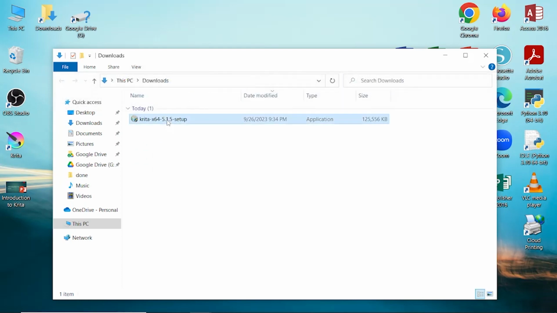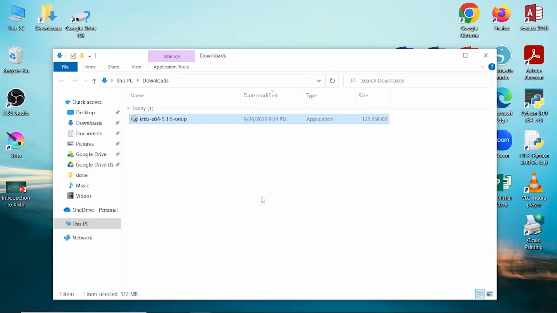We're going to go ahead and double click on that. Say yes to make changes to the device. And here it'll take a couple seconds for the setup file to unpack. Now somewhere in the middle of the setup, it's going to tell me that I already have Krita installed, but it'll let me go through the rest of the windows anyway. And if you do have issues with Krita crashing a whole bunch, this might be a process you'll need to redo anyway.